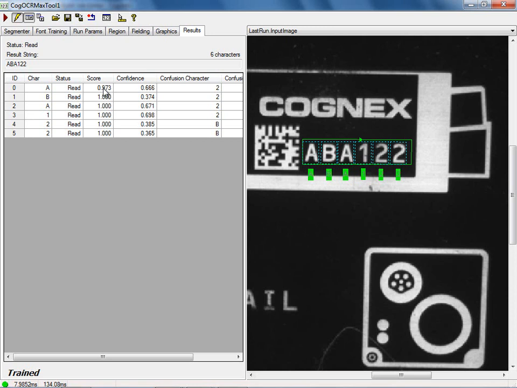What's the limitation of the number of characters you can train? I'm not sure there is one now. There used to be one, but I'm not sure there is one. We usually caution you not to. We usually say if you're doing more than 10, you probably have an issue, okay? And you should not be changing it for different font sizes and different fonts. They should just be variations within the character, which the tool itself tends to take care of. Does adding additional characters slow the tool down? Yeah, it does, because you're adding more characters to the library.